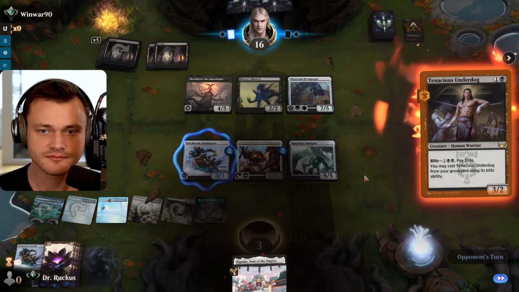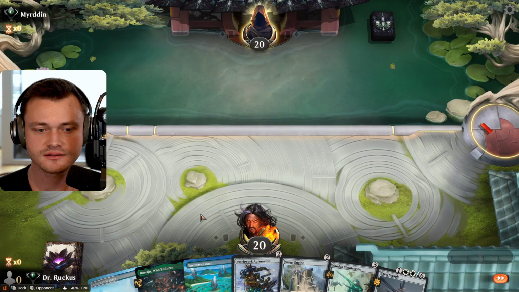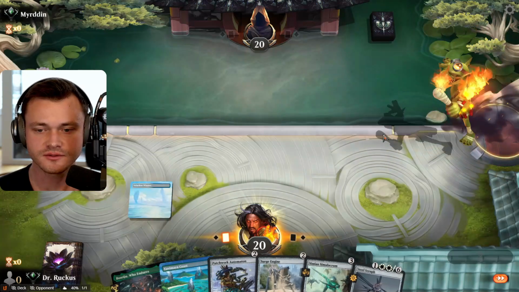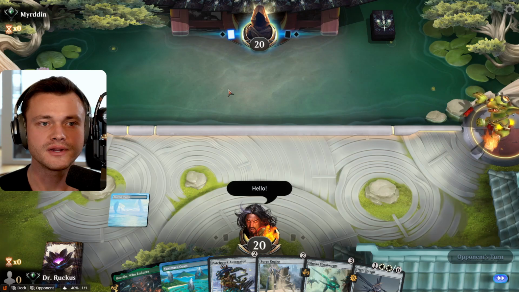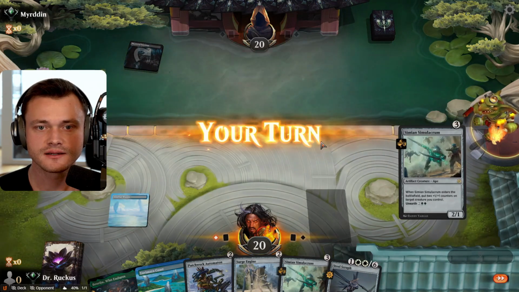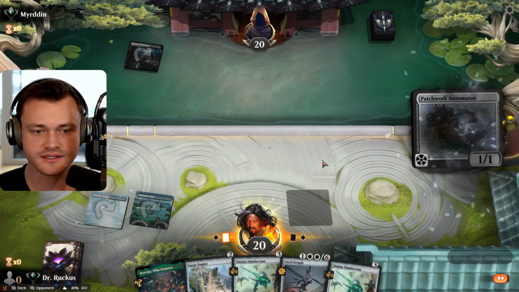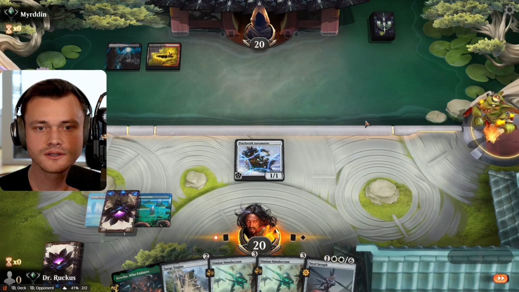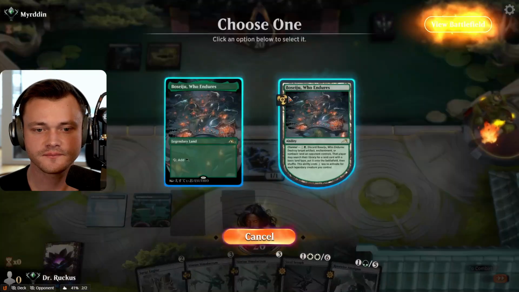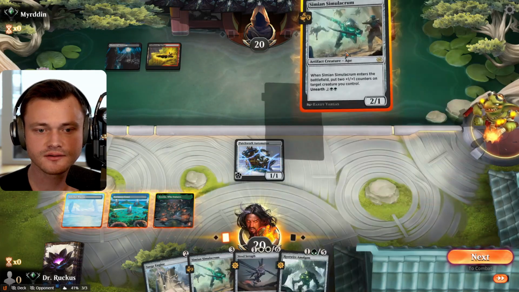Alright. Mono Black. It's a good deck. On the play with an automaton. Seems reasonable. Hello, they say. Hello, Myrdin. Where's off tap land? Okay, get the automaton down. Mardu can't target us yet. Okay. I think we take advantage of that while we can.